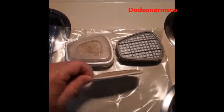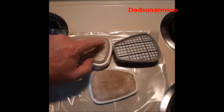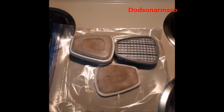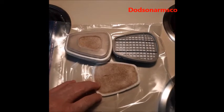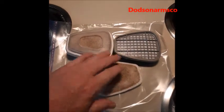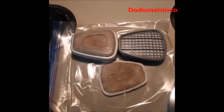You can buy these filters by the caseload, and you can buy these slip-on pre-filters which clip over top of the existing 3M filters. In an NBC environment, you could use this slip-on as a sacrificial layer — when you come back into your shelter to decontaminate, it protects the main filter from decontamination chemicals, soap, and water.